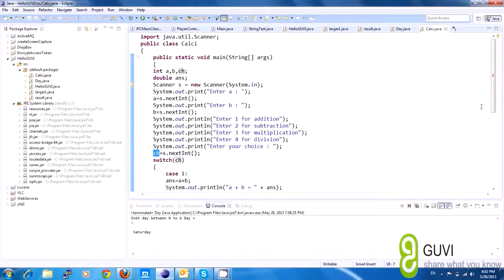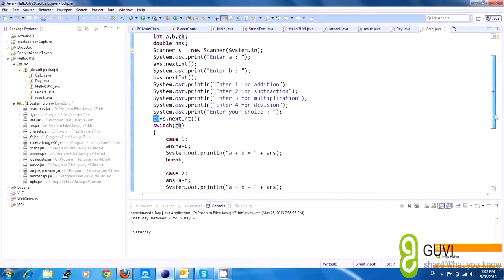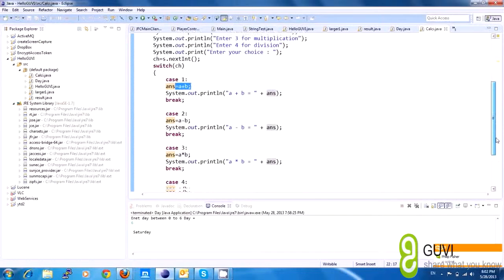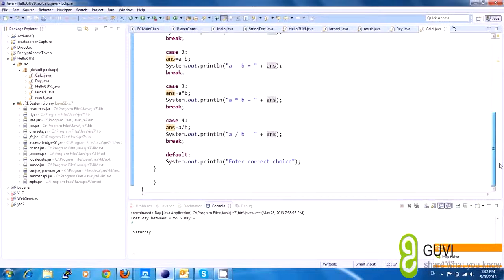That choice is received in variable ch, and that ch becomes the switch case expression. If it is 1, then a plus b, if it is 2, then a minus b, and so on. If none of the cases matches, then the default statements will be executed automatically, like enter the correct choice. So let's try to run this and see.